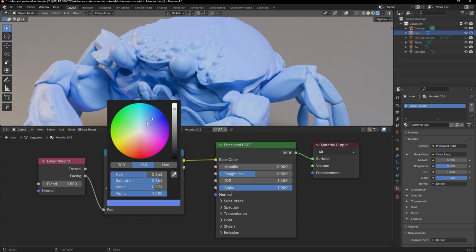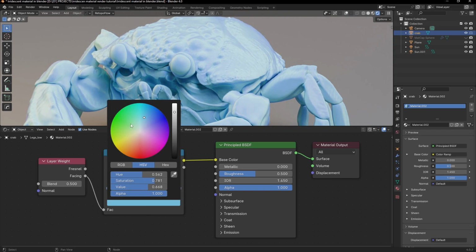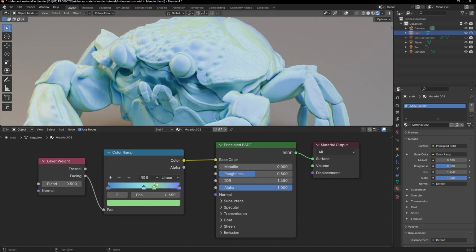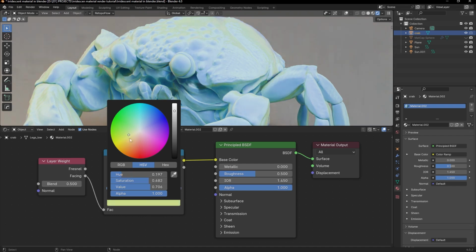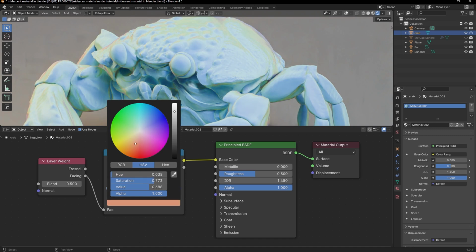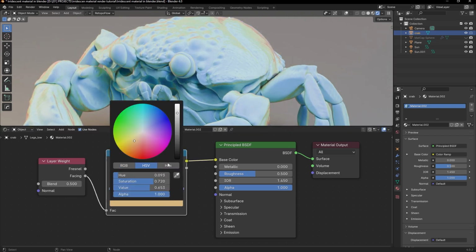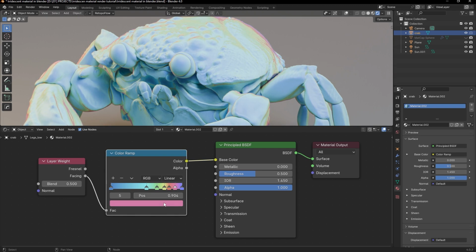But now I'm going to move counterclockwise in this color wheel. So I'm going to select something like this. Let's click on a new one. Let's move this here, and I'm going to go for a green tone, a new one, and let's go for a yellowish tone. One more, and this time we'll go for a sort of reddish tone, and I think I need one more. So let's create a new one. And this one is going to be kind of like a purpley, maybe like a pink color.